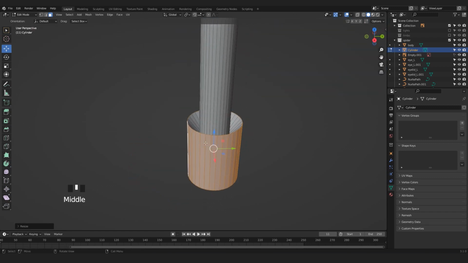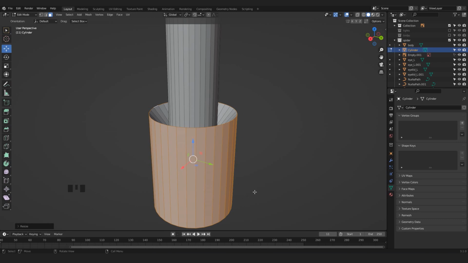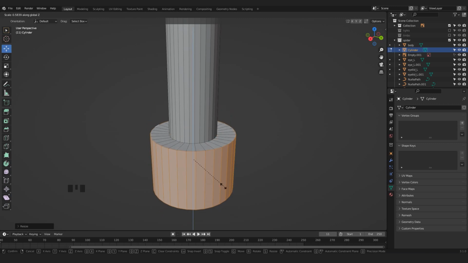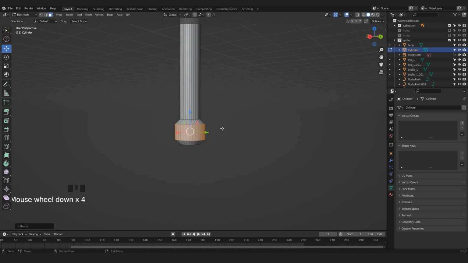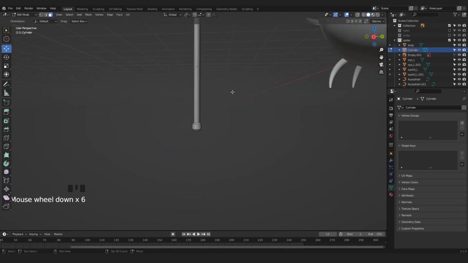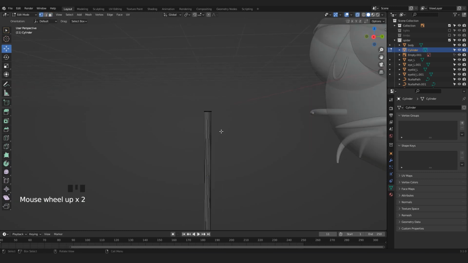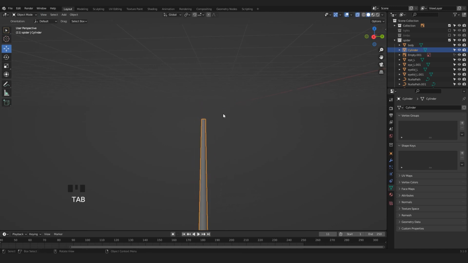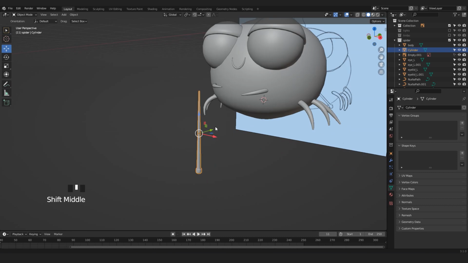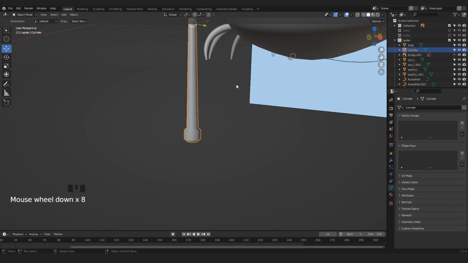But you see that it does a slightly weird effect, so let's scale it again only on the z-axis by pressing S, Z. Better. And for this part, let's select these vertices and press S. Okay, we have something that works, I think.